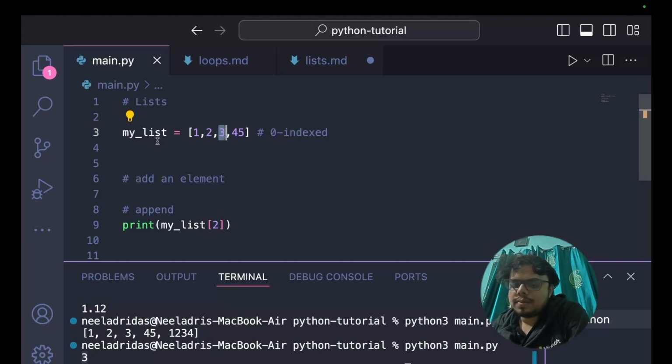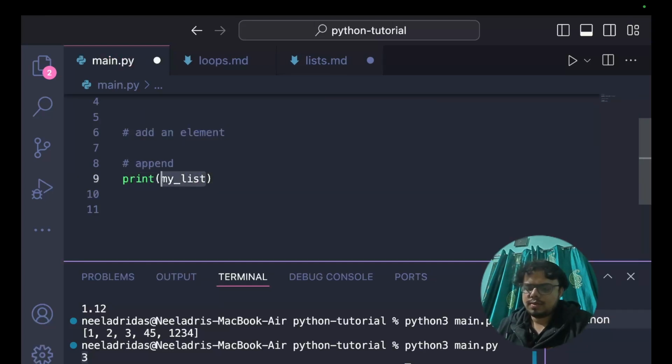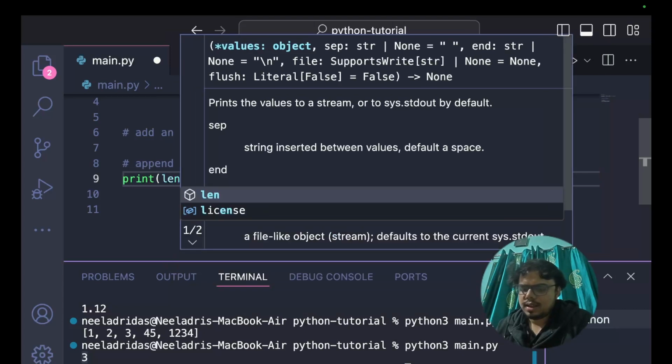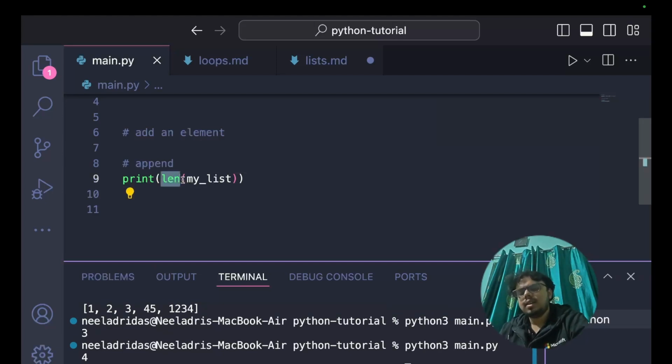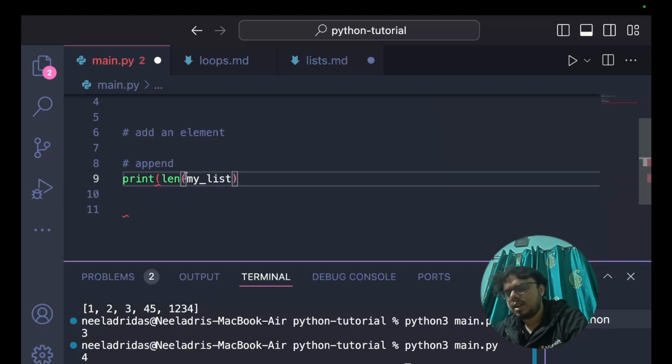Okay, so it's 0 1 2 3, right? But let's say you have a very long list and you are not actually aware of the length of that list. I mean, you can find out, right, because let's say if I want to find the length, I can just do len of this and it will give me the result, that is 4, right? But let's say if I don't want to compute this, and if I have a long list and I want to, let's say, get the last element of that particular list, right?